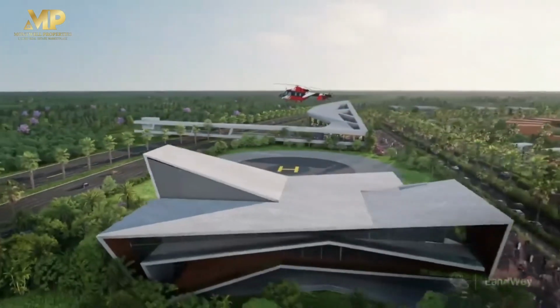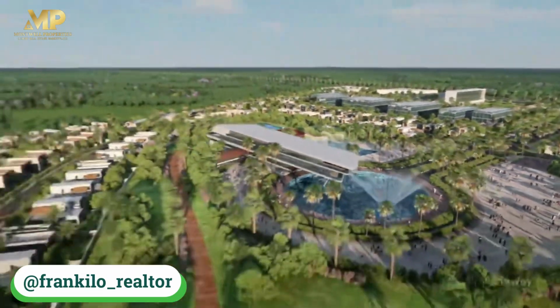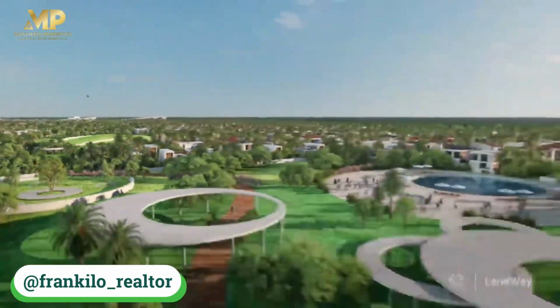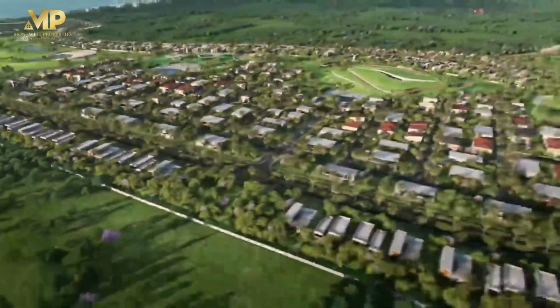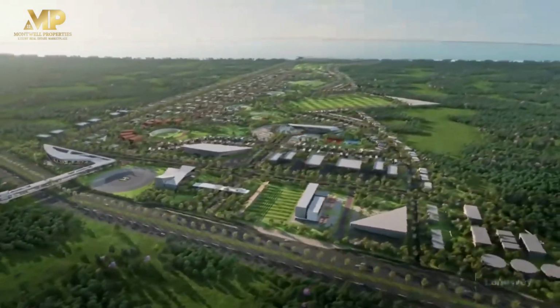Fantastic view. So, what we are only reminding you is not to miss this opportunity that most of the people here are looking forward to. The opportunity to own a property in one of the locations that is going to be the most expensive locations here within Lagos, Nigeria. Yes, Banana Island is topping the charts right now in so many residential locations. But Isimi Lagos is introducing something that has not been introduced before in Nigeria or West Africa, which is the wellness center experience, the tech hub, the amphitheater, the golf course, the polo, the marina, the restaurant. These are many experiences that many people are going to enjoy when they locate themselves within this estate.